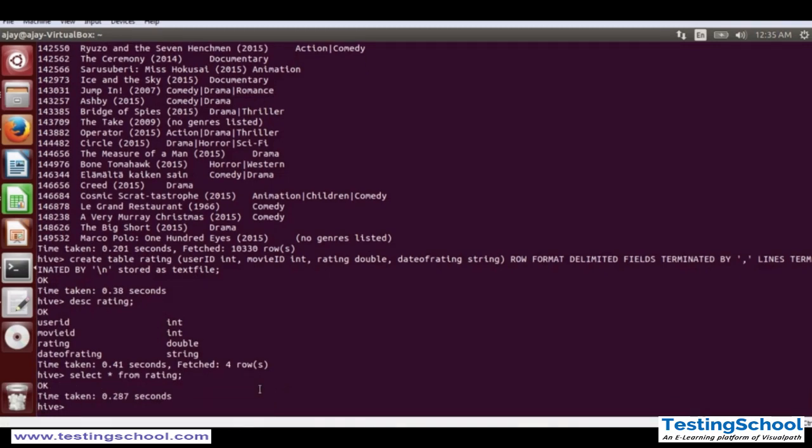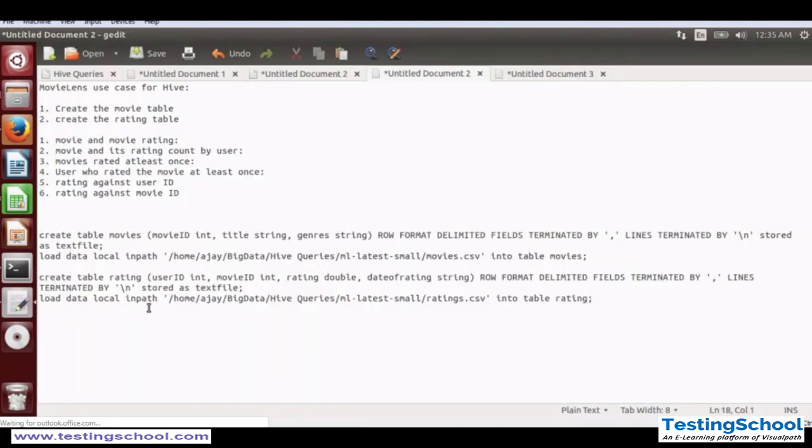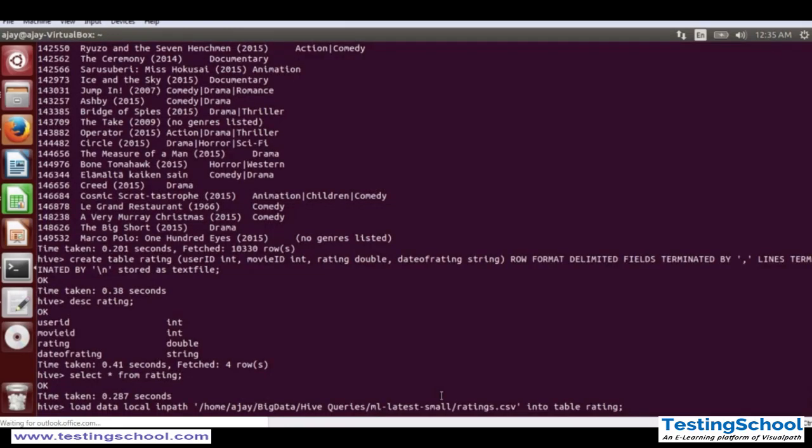So in a similar manner to how we loaded the data in the movies table, let's load the data in our rating table as well. The same command is executed, load data local inpath, then the exact path of your CSV file and into table rating.